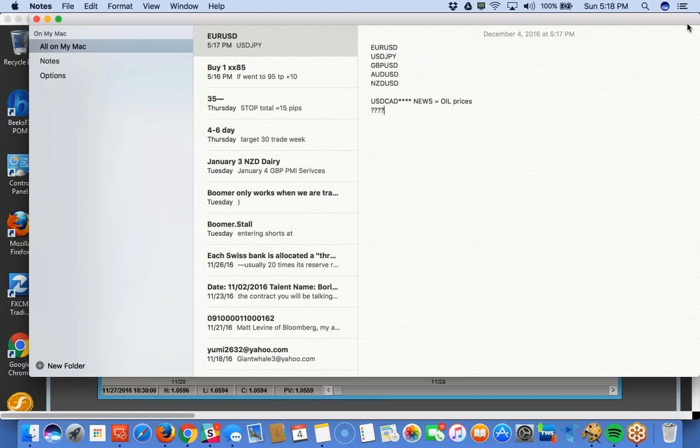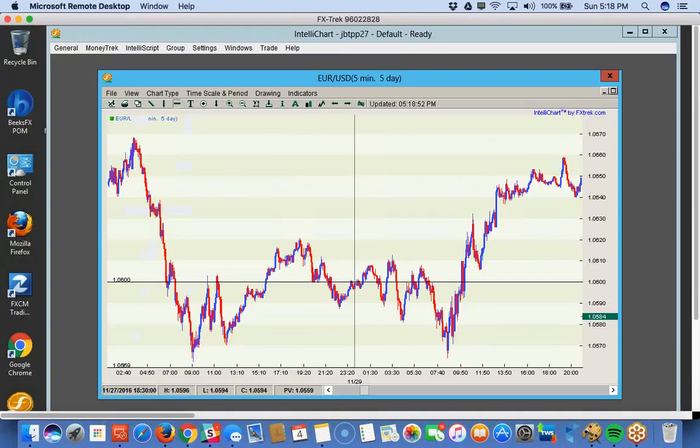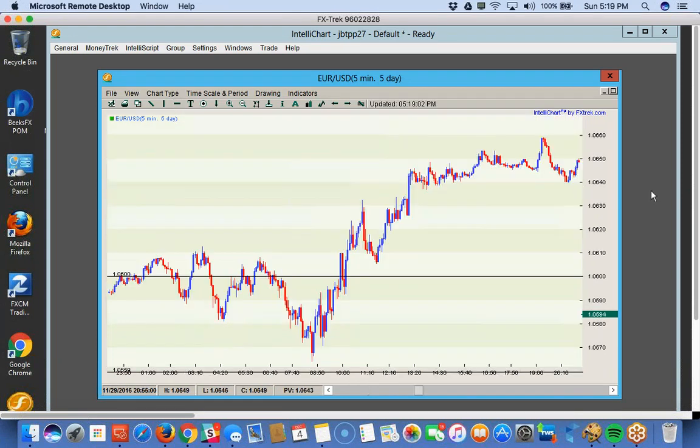So now, because the original boomer strategy was extremely risky for new people, we decided to create something called the boomer stall, right? Now, the boomer stall is a modified version of this boomer strategy, and let me explain to you how that worked. It focused on similar ideas, but, and this is the key thing, it tried to limit the risk factor by making a much smaller stop loss.